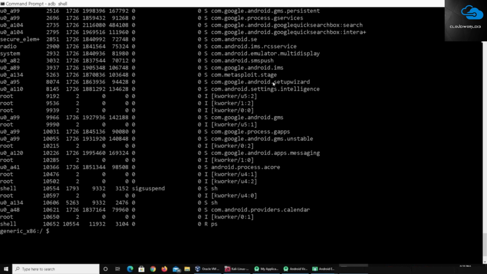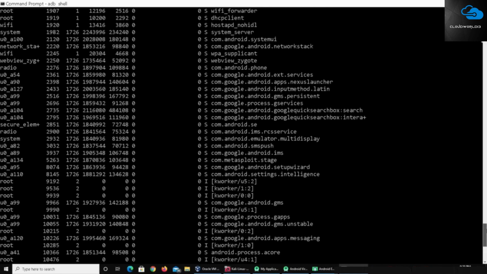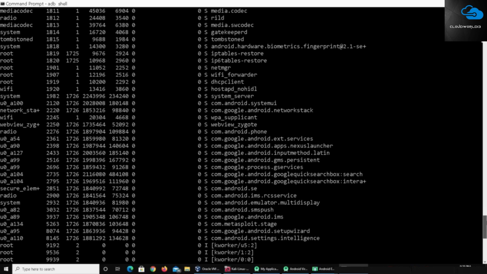Metasploit, of course, is a hacking framework that we use, and we have done a lot of lectures and tutorials on it. So that is going to be one suspicious indicator. The other suspicious indicator is going to be shell. Shell is also another suspicious indicator if it is being run as a process inside your mobile device. So these are some of the processes and indicators of attacks, or indicators of compromise, that we can look at.